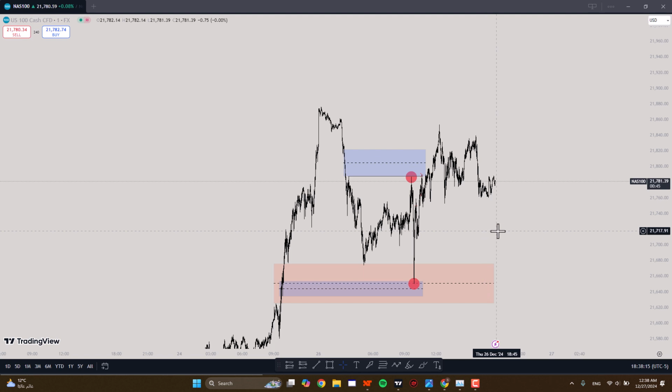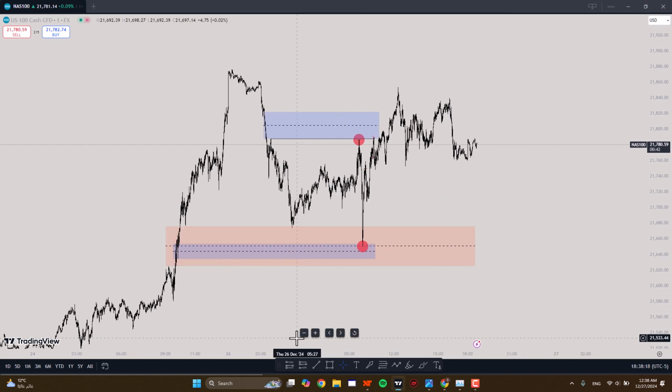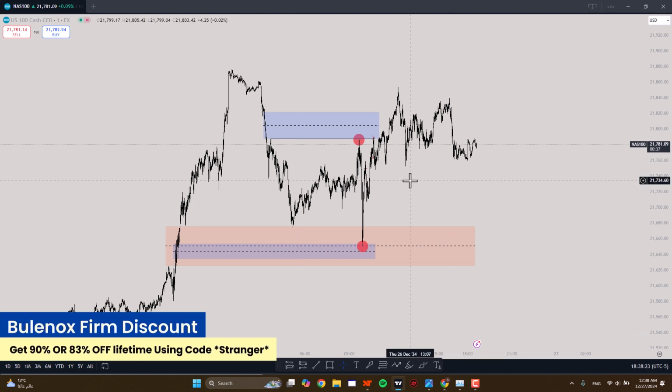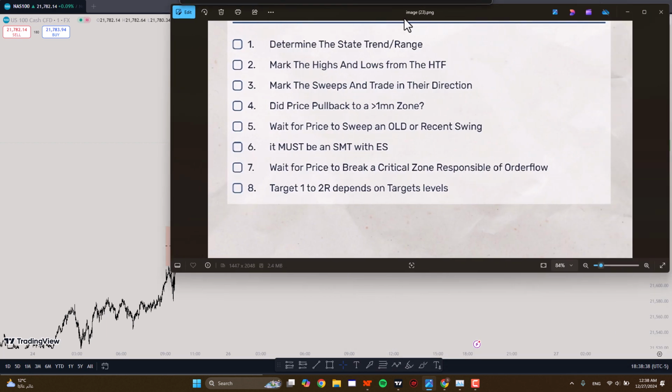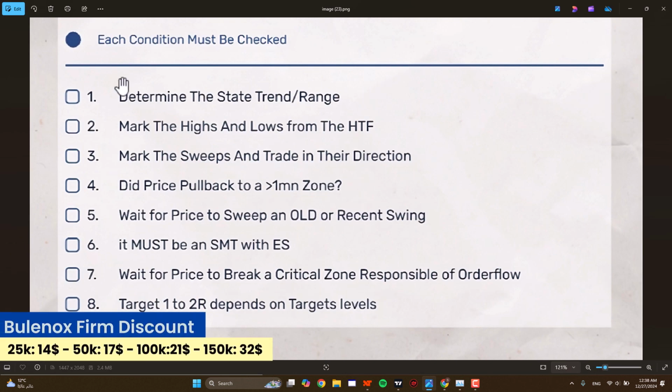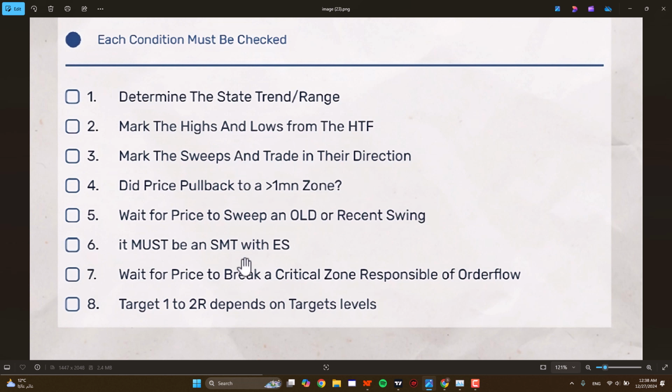Alright, so starting with today's price action on NQ, straightforward price action, nothing surprising about this. If you have the right approach, a systematic approach to go from higher time frame to lower time frame, and I did give you that in my previous backtesting session. So if we go through this simple checklist right here, you can do the same without thinking about whether this trade is good or no. All you have to do is to follow these right here.